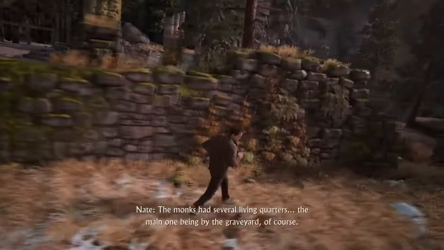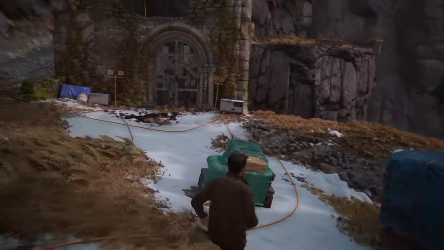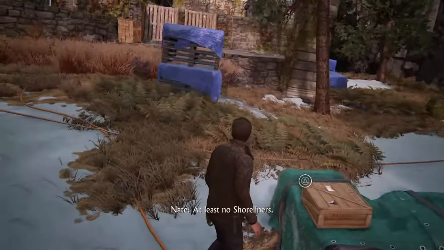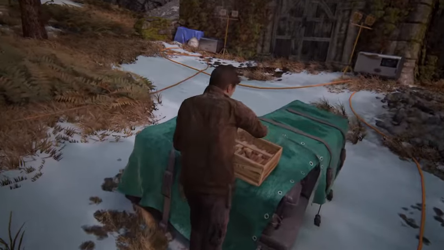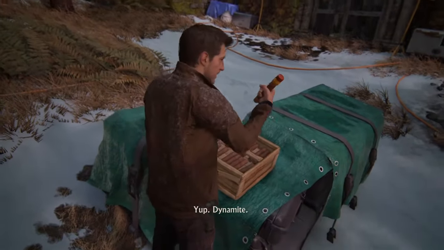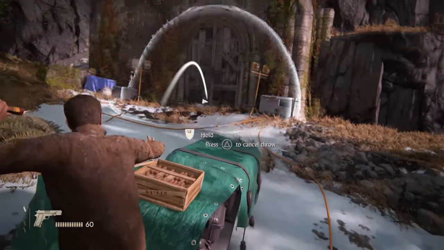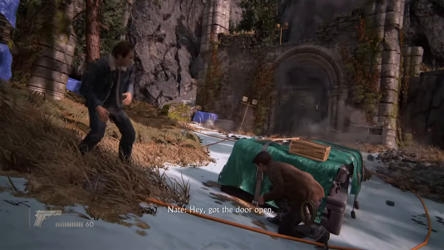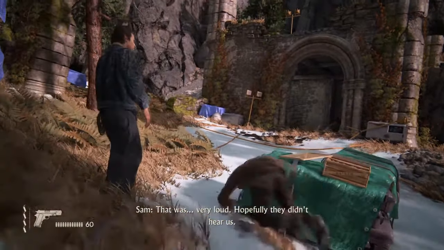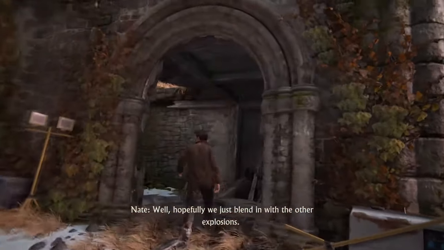This place. The monks had several living quarters. Main one being by the graveyard, of course. Location, location, location. More Shoreline equipment. At least no Shoreliners. Now, what do you bet? Yep. Dynamite. Be careful with that stuff, huh? Hey, got the door open. That was very loud. Hopefully they didn't hear us. Hopefully we just blend in with the other explosions.